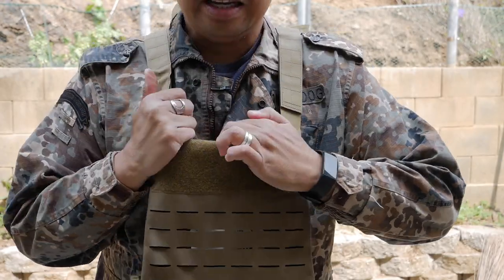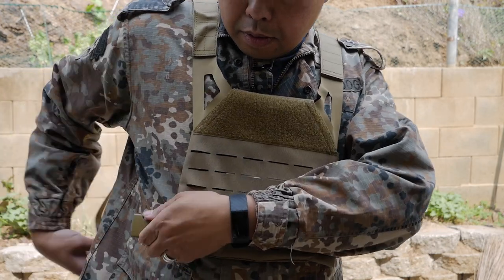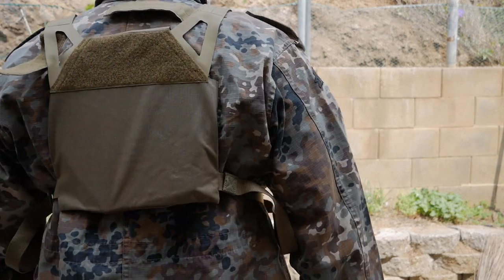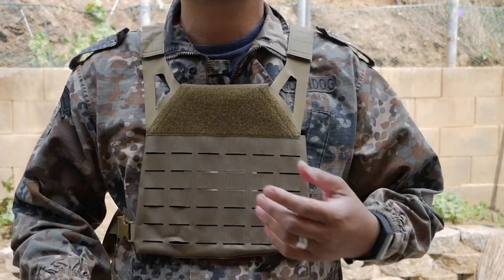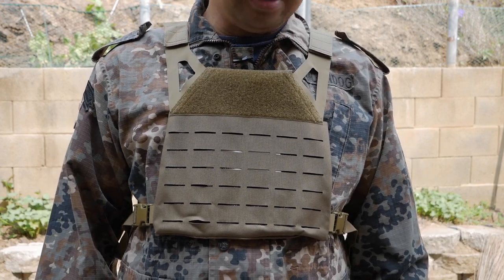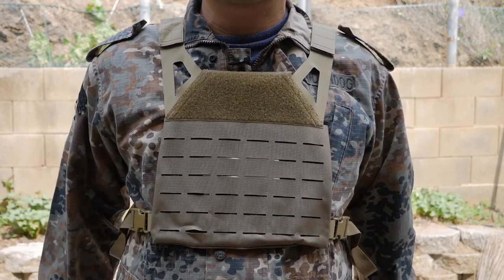Pardon the sound on the lavalier there. Okay, this feels good. Probably want to tighten it up a little bit on the top — sorry about that mic noise. But this should be perfect. Small enough to fit in a saddlebag or a backpack, but easy to get on when you need it and won't interfere with driving or getting in and out of a regular vehicle. So this is exactly what I intended this for.